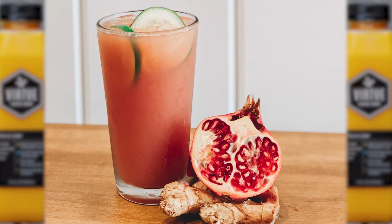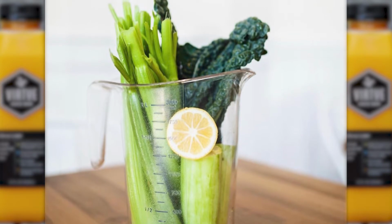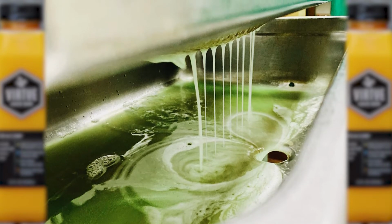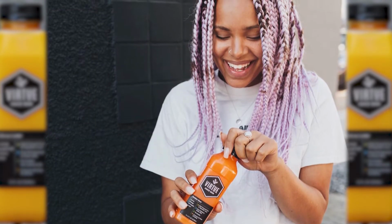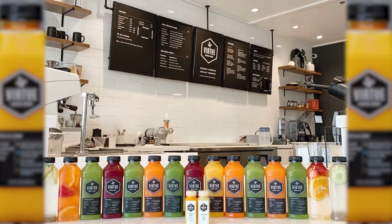And then the main thing that we're known for is our organic cold pressed juice. So we pride ourselves on using all organic produce for our juices. We do cold pressed juicing on demand, made to order. So we're actually the first juice bar in the country to do this model. So if you don't want ginger, or if you want to add kale to a certain juice, you can do that. And it's a really great model to be able to showcase here in this town.